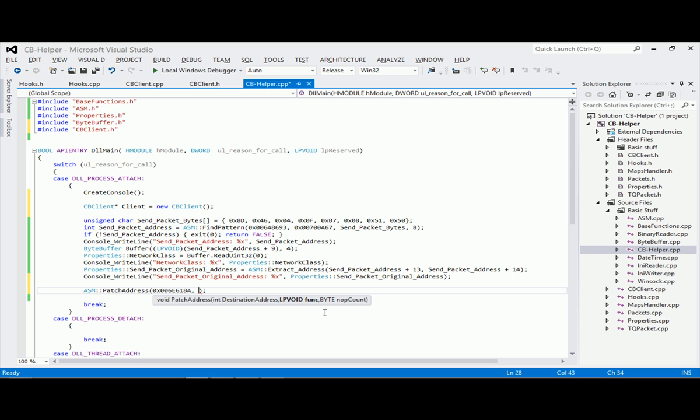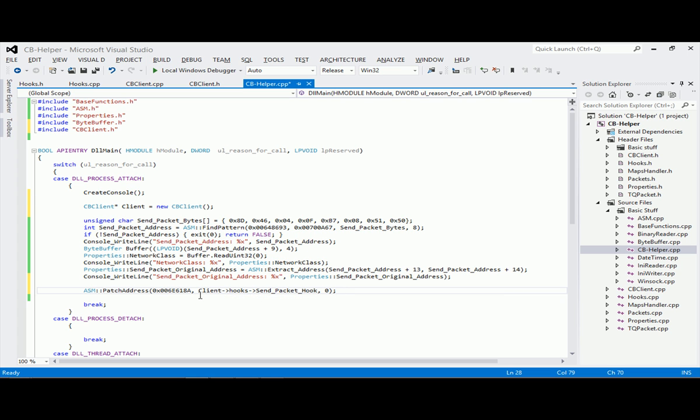The function is client hooks dot send packet hook. Now the last thing is the NOP counts. We don't want to put any NOPs at that address, so I'm just going to hit 0.